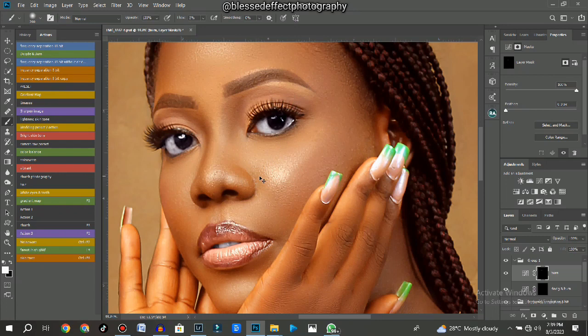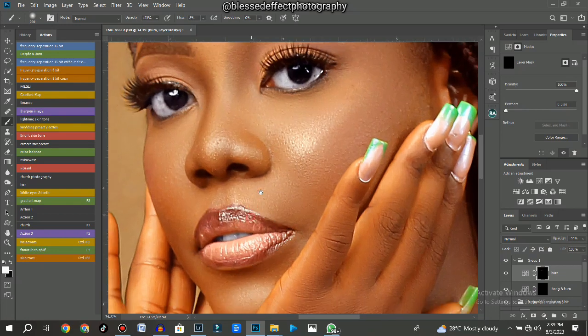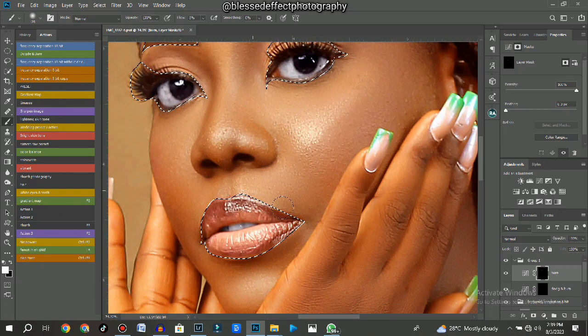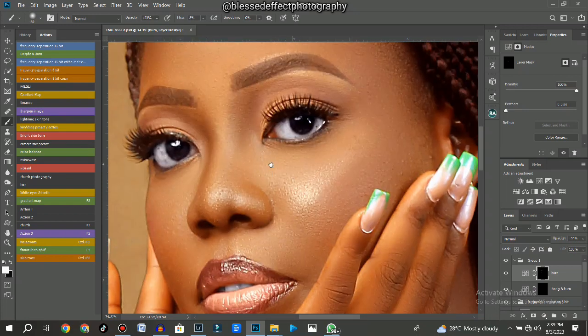So I just click my burn, from the dodge and burn action I applied. Then I start using it on the eyelashes, to darken those areas.